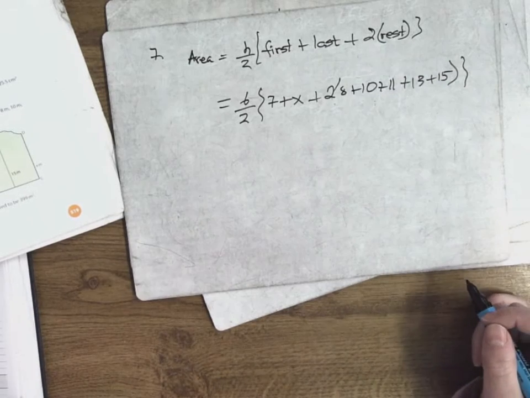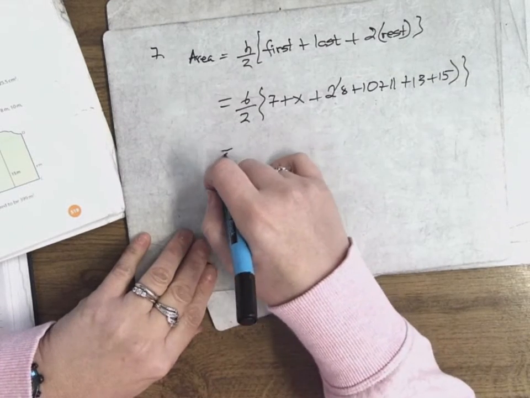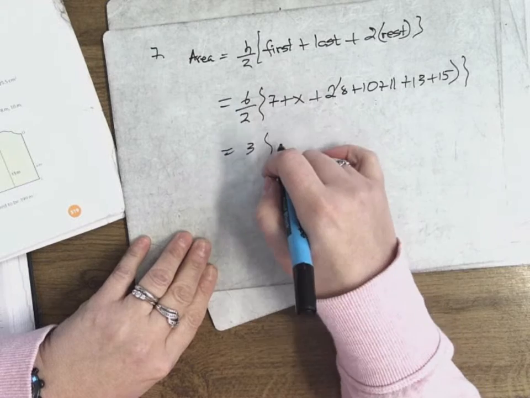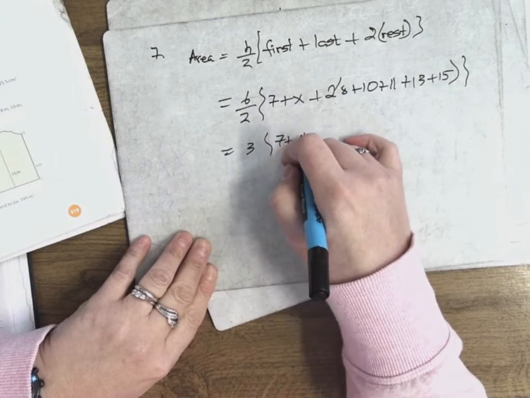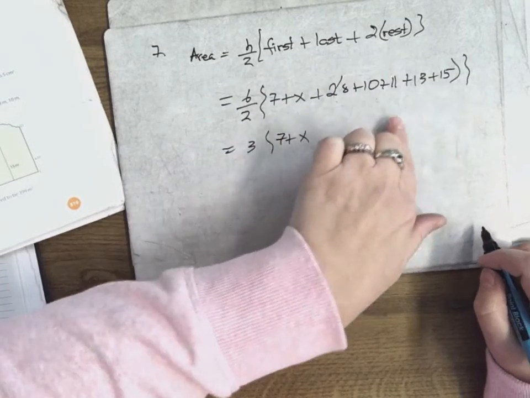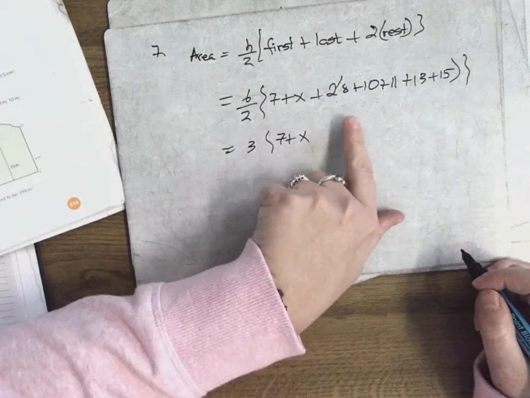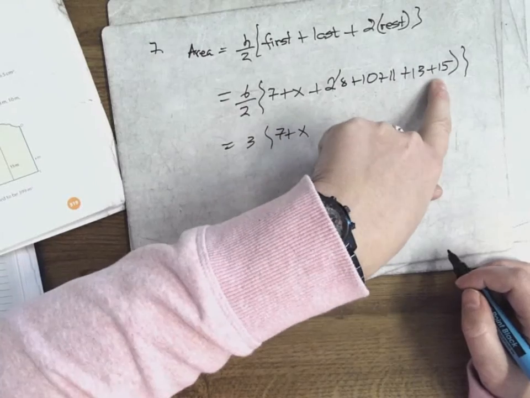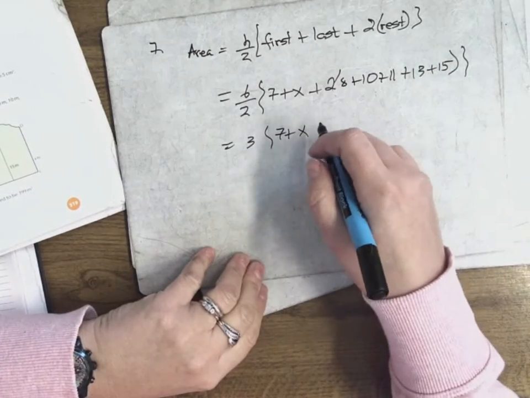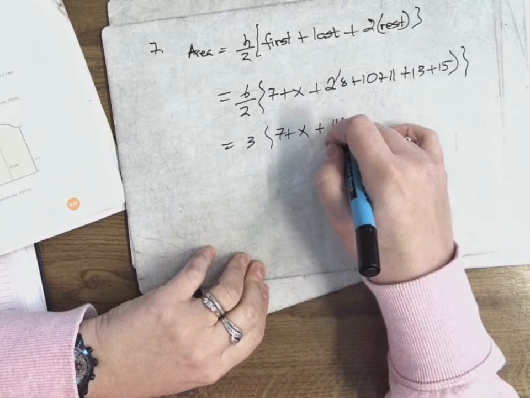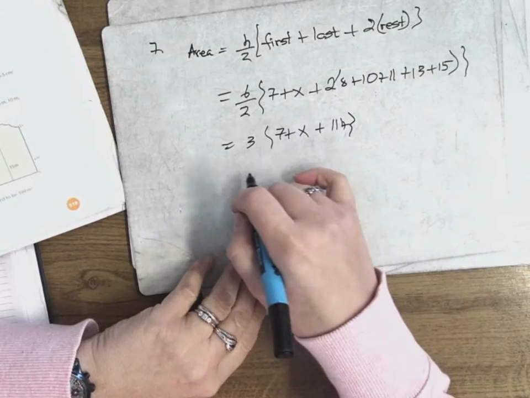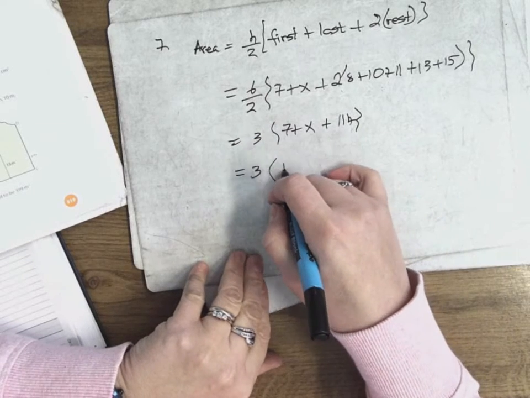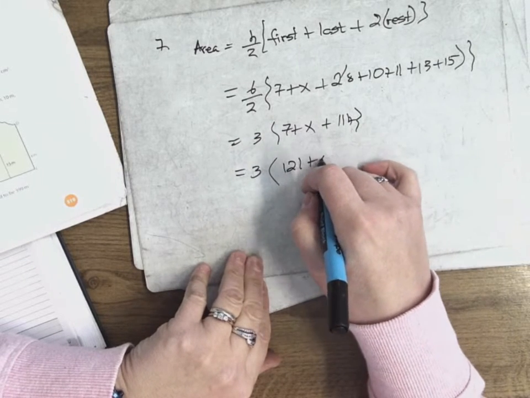Okay, so as I say, do what you can, right? Well, you can definitely do 6 over 2. What's 6 over 2? 3, right? In here, you can't add the 7 and the x, so I'll just have to write them down. But I can sort out this bracket. I can add everything in the bracket and multiply my answer by 2. So 8, that's 18, that's 29, that's 42, that's 57, multiplied by 2, 114. Okay. So then inside the bracket, I can add 7 and 114, so that's 121 plus x.